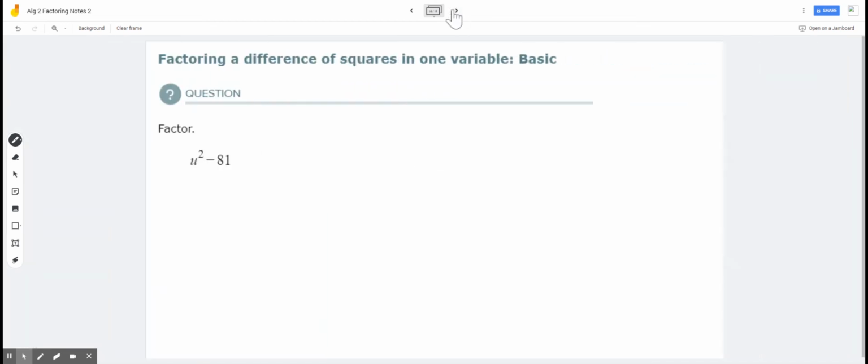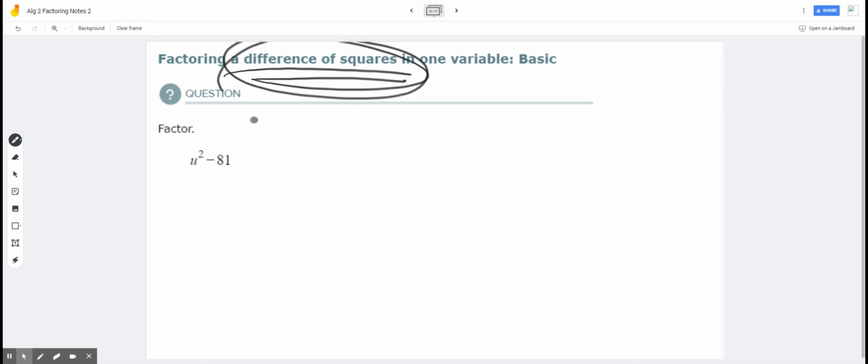The special cases are way fun. Difference of squares. I expect you to know this word, this phrase, difference of squares. I expect you to recognize this. Anything in common? Ready? Let's start factoring it. Anything in common? No. How many terms? There are 2 terms. The only binomial quadratic that you can factor is the difference of 2 squares.